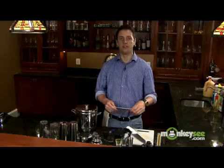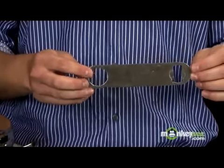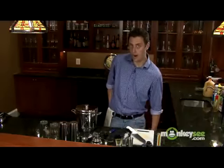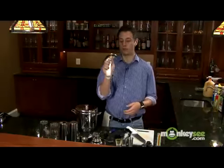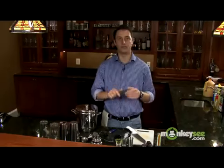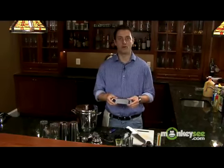The second thing you're going to need, and a bartender's best friend, is a bottle opener just like this. You want one just like this because it goes in your back pocket and you can grab it right there. It sticks out of your back pocket, so you always know where it is and you can speed-open bottles with it. This is a bartender's very best friend and you shouldn't hire a bartender that doesn't carry one of these.